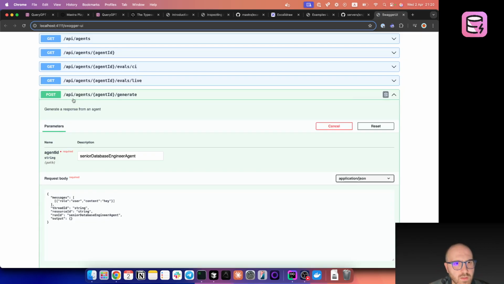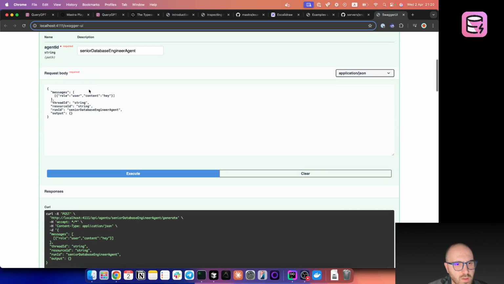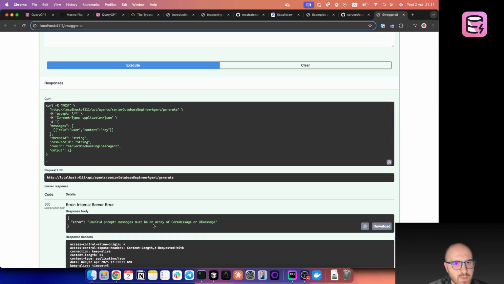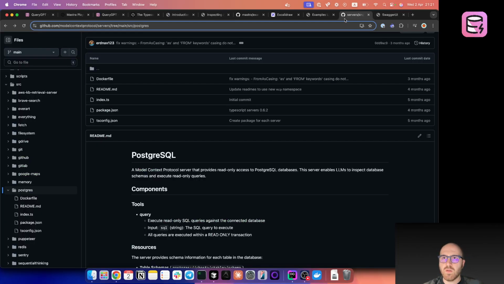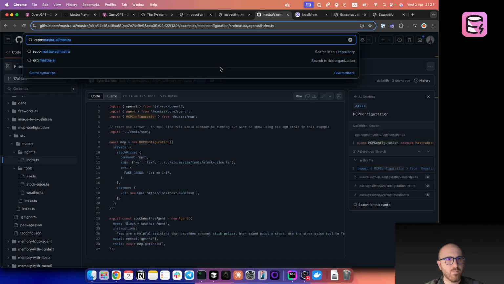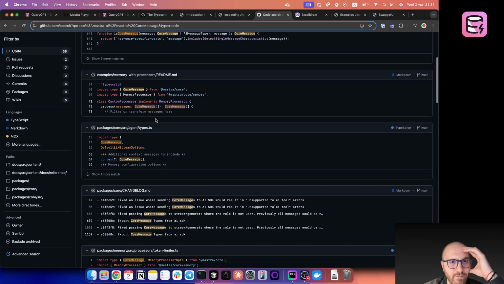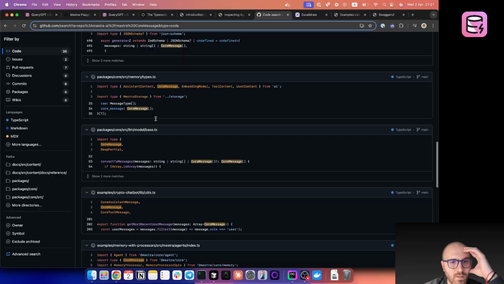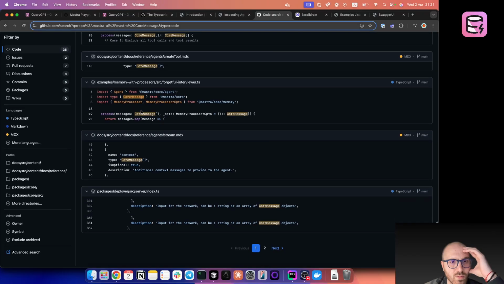It's weird actually. It says invalid prompt, message must be an array of core message or UI message. Okay, let's try to find this in the Mastra docs. Core message, what is it?